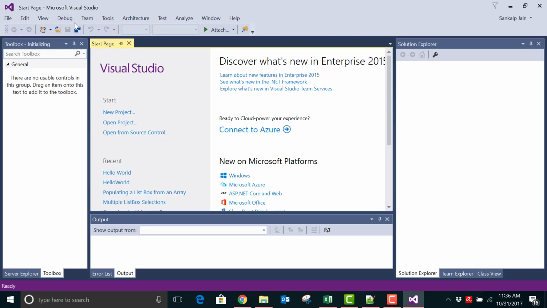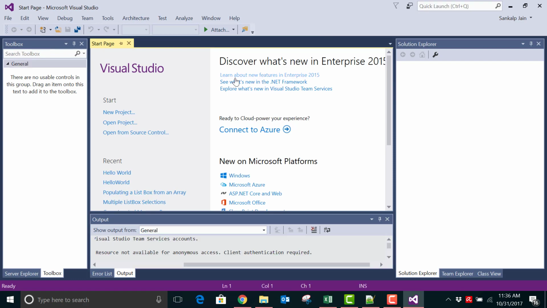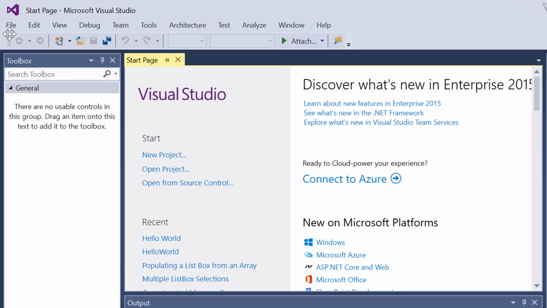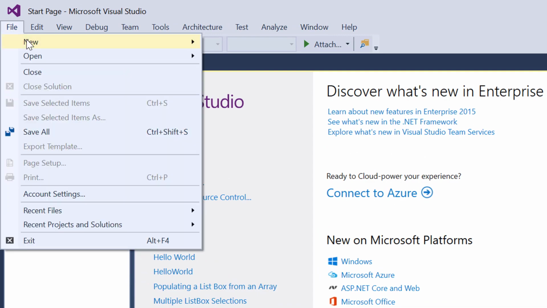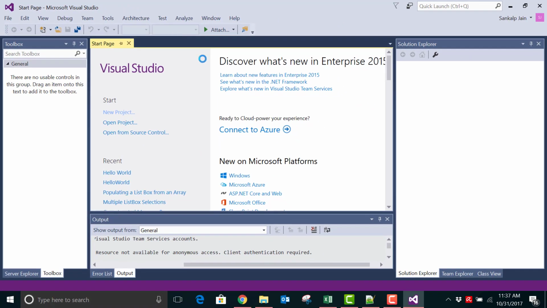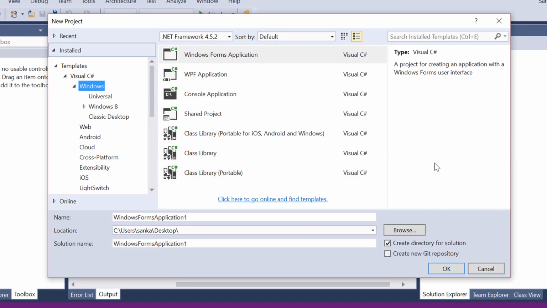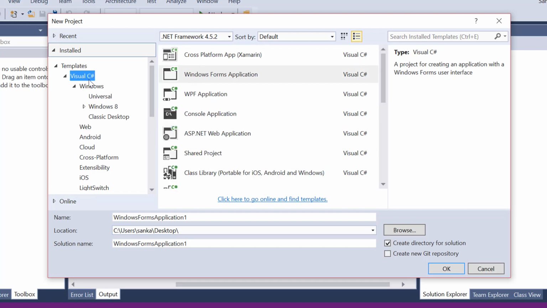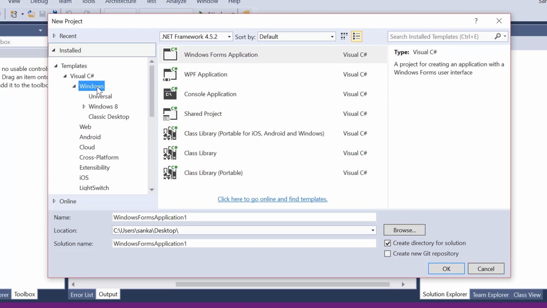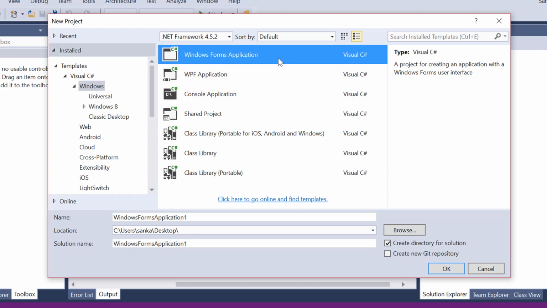Once that is open, you will get this kind of layout structure. So to start your first program, hover to the top left in the file menu, click New Project. This will open a window, and what we are doing is creating a Windows form application. So make sure that under the templates you are under Visual C Sharp, and under that you are on Windows, and in the center select the option Windows form application.